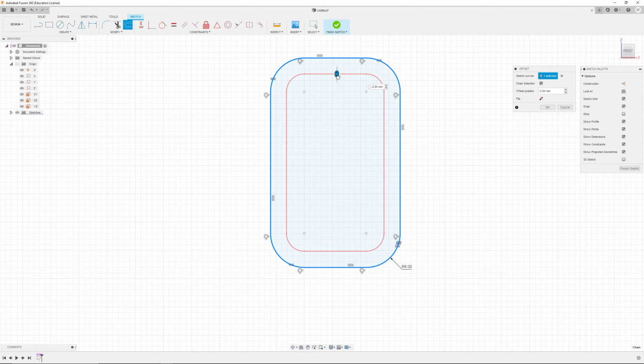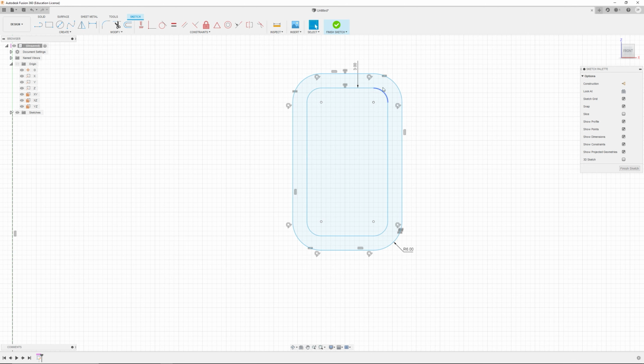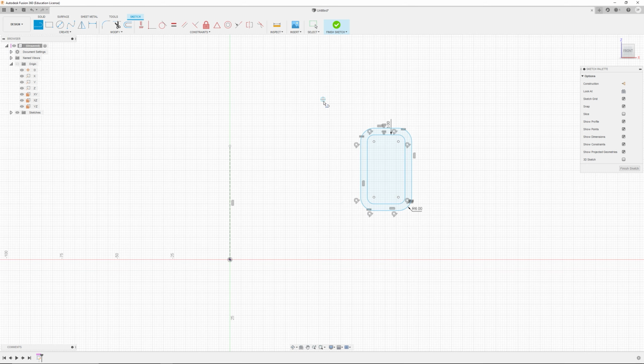Let's say I want to eyeball it first. So I'm like, okay, I want something that's a little bit more like that. And then I can clean up my number so it's a little bit more reasonable to deal with. So 3mm sounds good. I'll hit enter, which is another way of completing that command. And now I have offset that curve exactly on the inside. And this works with any sort of shape.